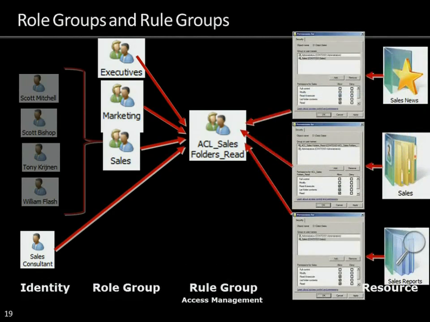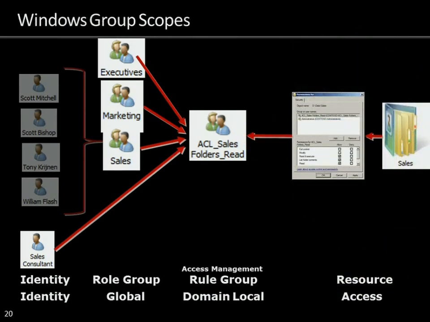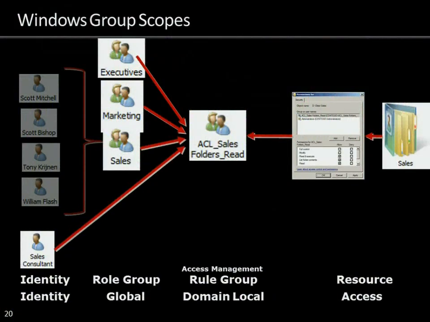Now, up to this point, you'll notice I haven't talked about domain local and global groups because it really often doesn't matter. Those are technical things. What we're really implementing is a business process on top of a technology. But let's cut to the chase here. Often you will implement this type of resource access management by having your role groups be global security groups, and your rule groups be domain local security groups. But that is true for this type of access. For other types of management, you will use all global groups. So it really depends. So it doesn't really matter what type of Windows group you're using.